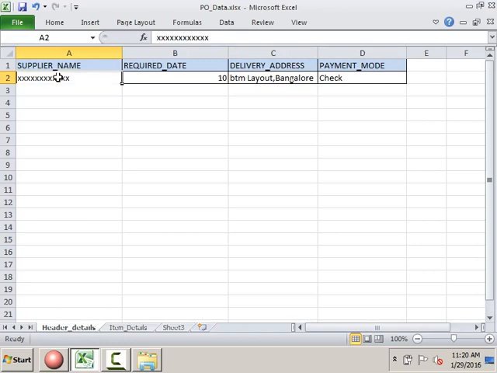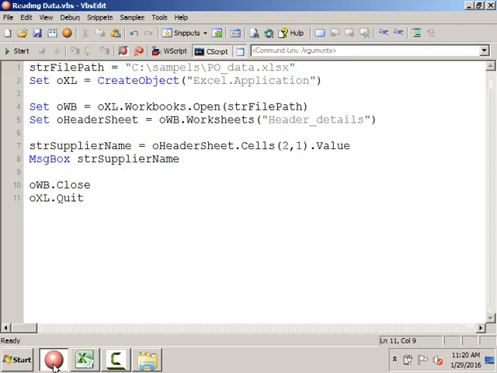Okay, now you consider this. What we have done here is, we have hard coded the row number and column number. Our script is not saying to read the supplier name. Our requirement is reading the supplier name, but the way we told the script, did we tell it anywhere to read supplier name? We have not. When you look at this particular script, we told the script to read the value from second row first column. Don't think about what is there in the second row first column. Whatever is there, you just get that. That's what we told the script. This is called hard coding row number and column number.